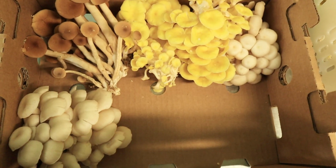We work with local chefs here in South Florida. We do some wholesale mushrooms to them, and we like working with the chefs that understand what we do, understand how difficult it is, and that we are a dying breed. We're a rare breed. Small organic farms are very rare, especially in South Florida. Any support that we get from the local community is always great, and we're necessary. I'm not just saying that because I'm a small organic farm. It's because otherwise you're giving your power away to corporations that are just profit-driven, and they don't care what they do to get the product out to market.